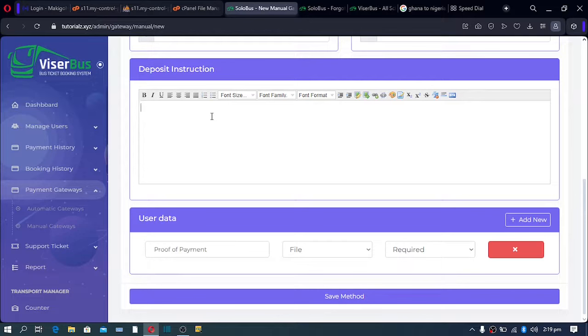But before that, you want to give them your banking details. So put something like your bank name. Enter your bank name, maybe XYZ bank. Account number. Enter your account number here.